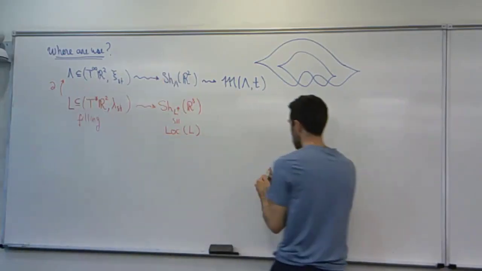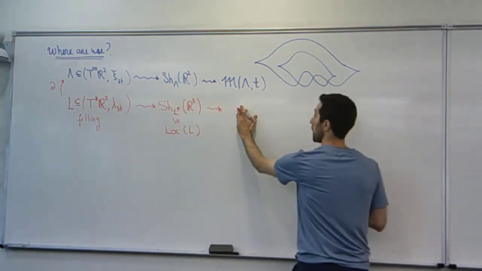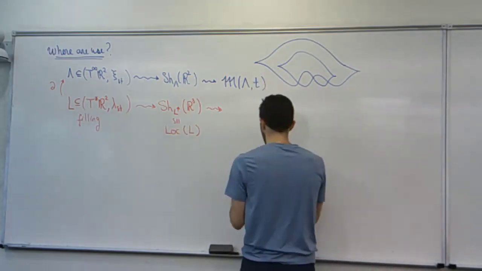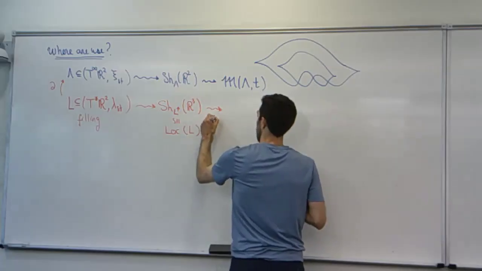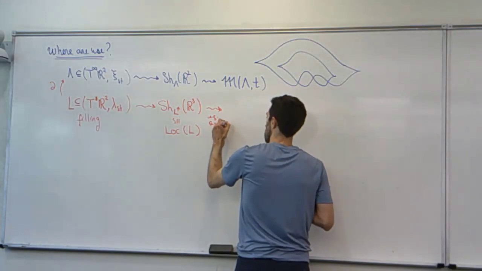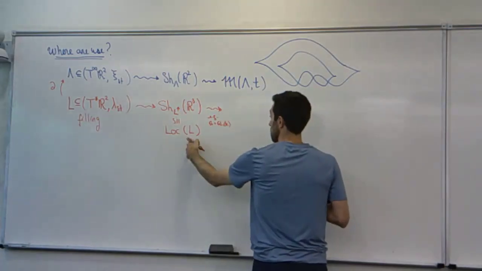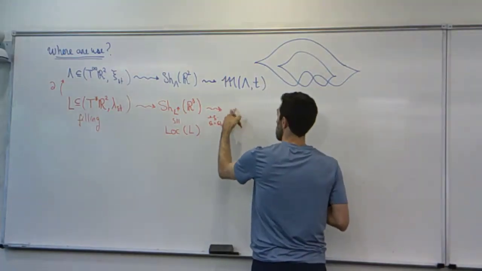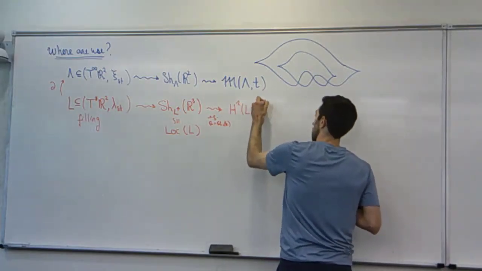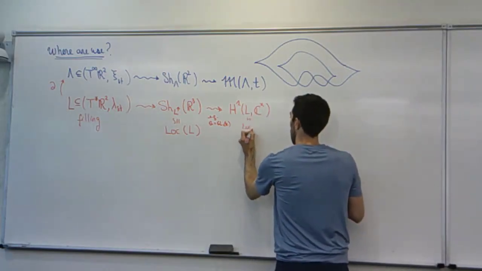So when you have local systems and you now translate down to the category, from the category to the moduli space, here you're going to get local systems of lambda as a subset there. For instance, if you take local systems with the principal group GL1(C), these will be local systems which are abelian, whose stock is just K. Then here you get local systems of rank 1 on L, but that is the same as morphisms from pi_1 of L into C star, and that is the same thing as this cohomology group. So really think of these as local systems of rank 1 on L.